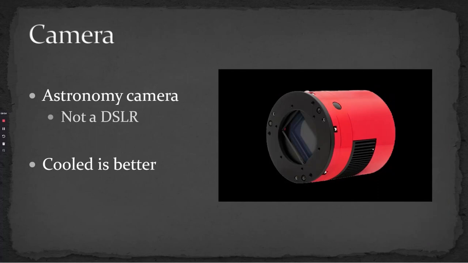The camera, again, nothing really special, other than it should be an astronomy dedicated camera. A digital SLR is probably not going to be appropriate, just because of the power management and all of the different features that you need to control. A dedicated astronomy camera is really designed to be controlled by some sort of a computer control system. Cooled is obviously better, and even better yet, some of them are cooled and have dew heater strips built in to avoid fogging. So that would probably be the ideal type of camera.